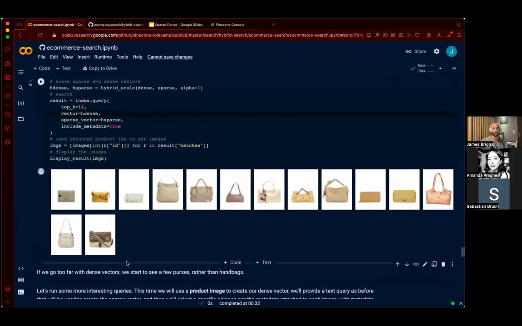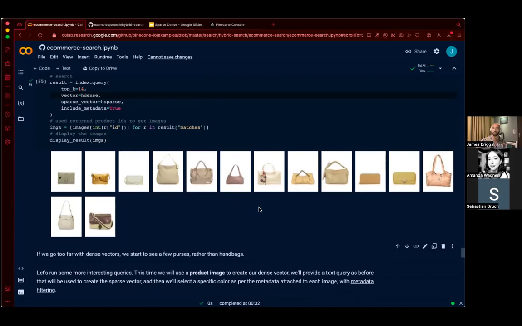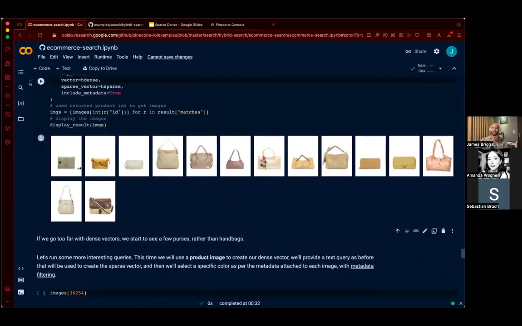We get beige, but they're not necessarily handbags, and they're not necessarily all that small looking. This, I think we'd call a purse, another purse. So the color is good, but what we're seeing here isn't good. That's just a limitation of the dense embedding model. It's seeing handbag and purse as pretty much the same thing.